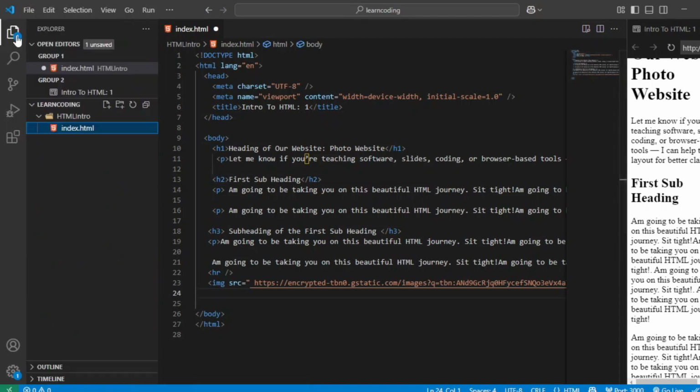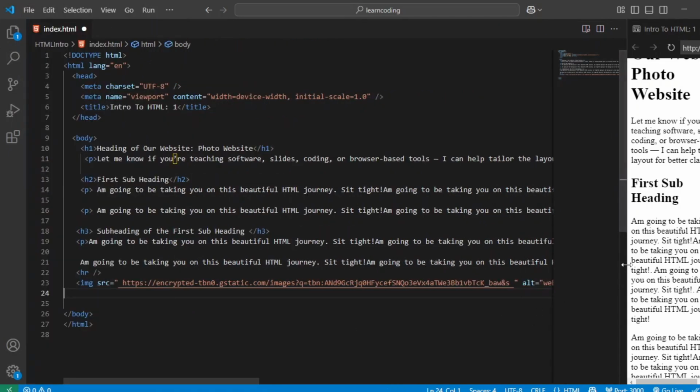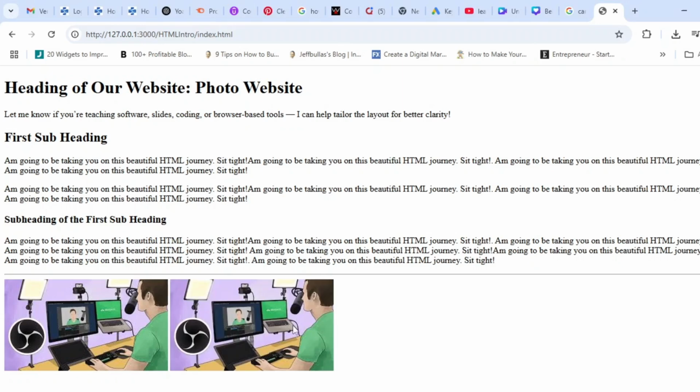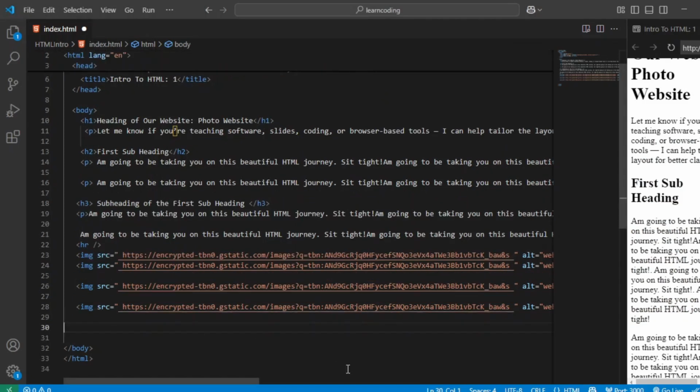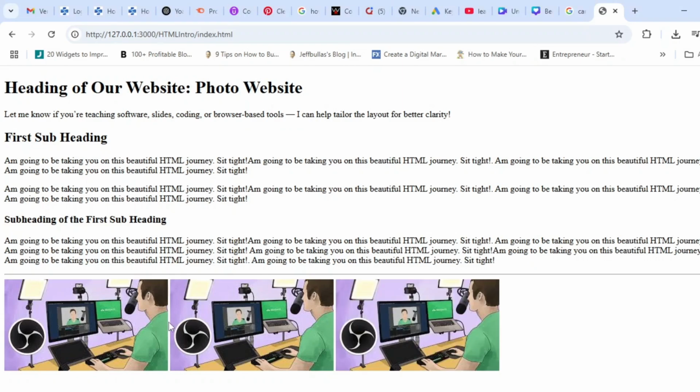All right. But this image element, if I am to copy it now, let me reduce this thing so you can be seeing it more. So this image element, if I paste this one here and go back to the preview, can you see it allows image to stay beside it, because so far as there is still space here, it will allow content to stay beside it. It's not a block element. So I can put more. I can put like 4 of those images. All right, can you see?